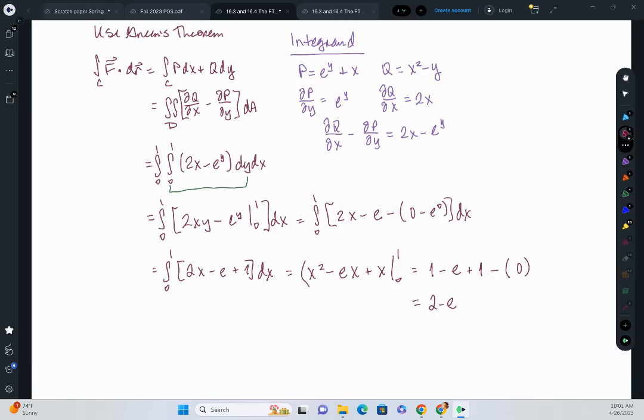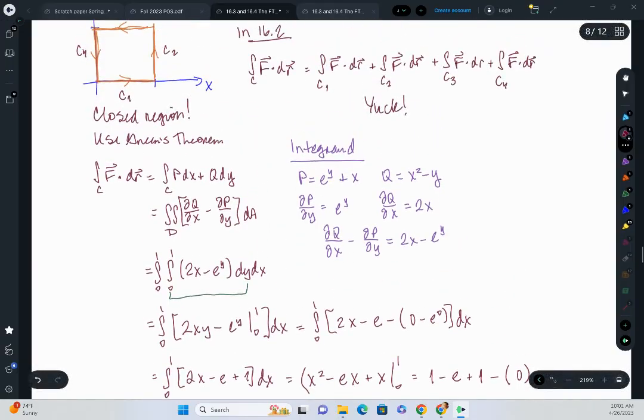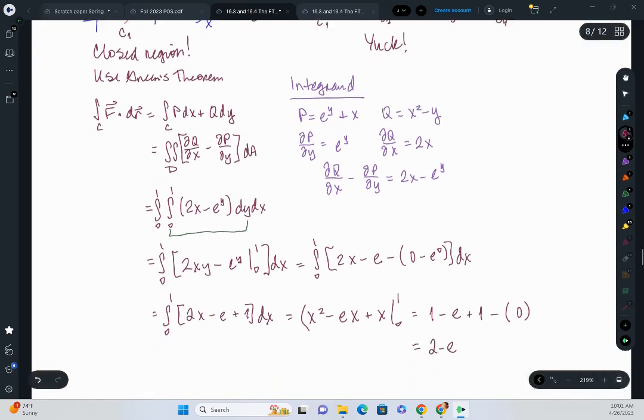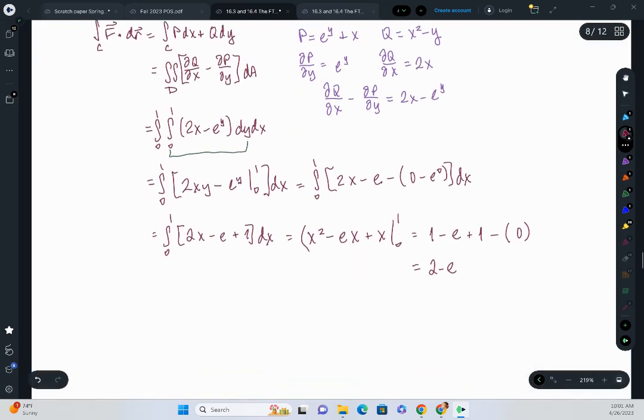Now, this calculation was a double integral, which is more than a single integral, but it wasn't 4 line integrals. I didn't have to parameterize 4 curves and then calculate 4 line integrals. I only had to calculate first partials, figure out my bounds, and then just go ahead and integrate. Okay? So hopefully that's some motivation for why we would use Green's theorem.